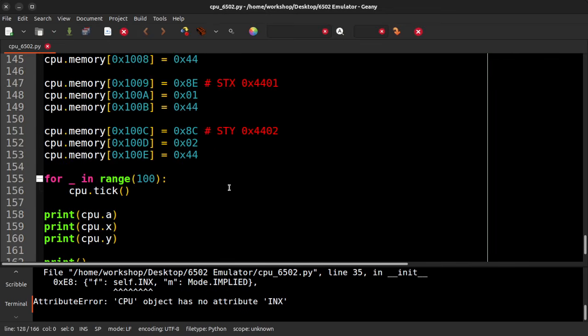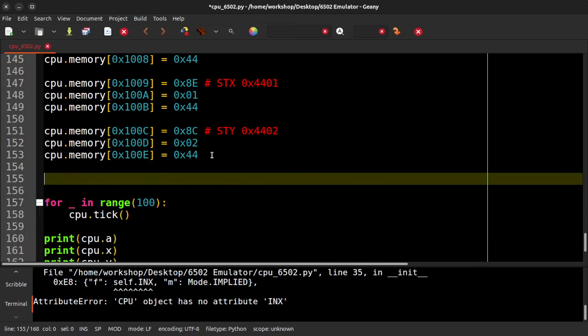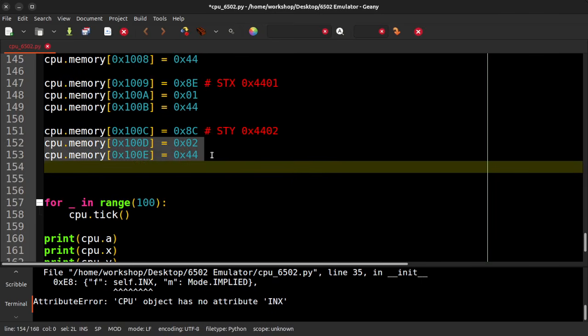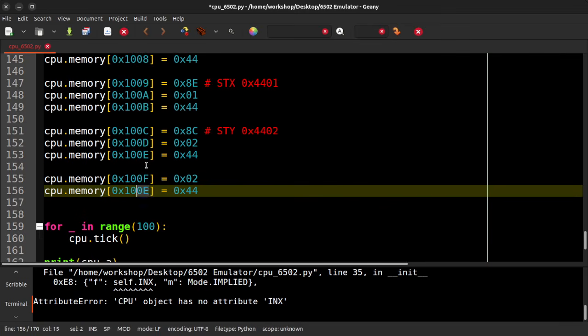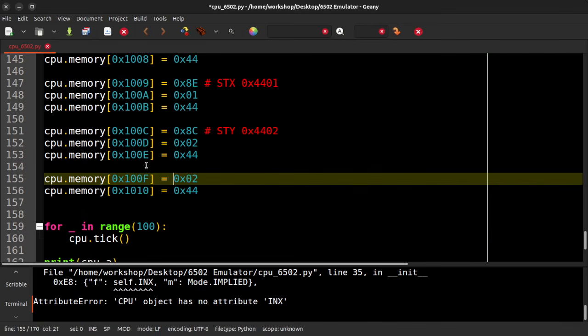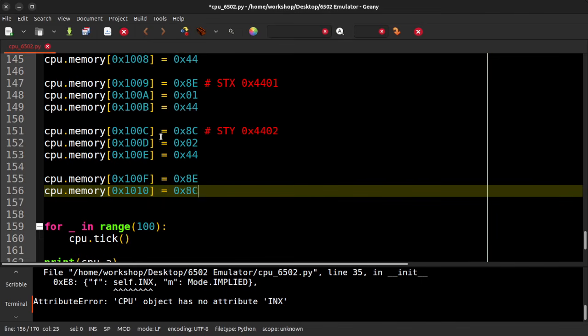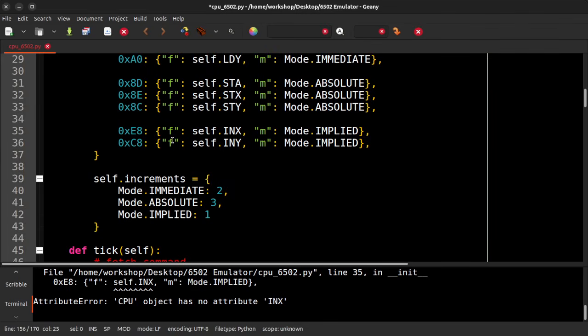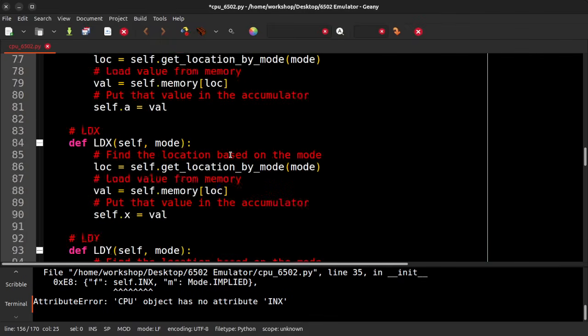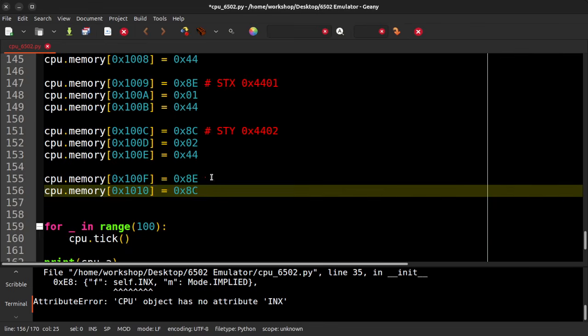Now I'll have to go down here and add a little bit of this code. So let's go ahead and add those two commands. I should have this on a separate paper.